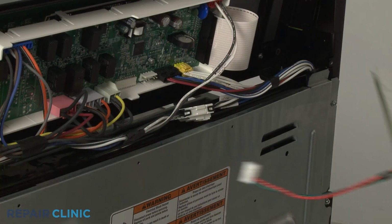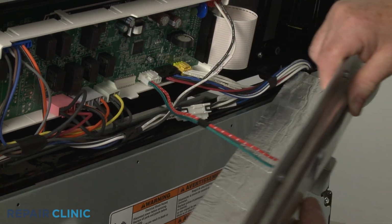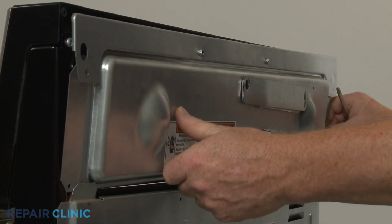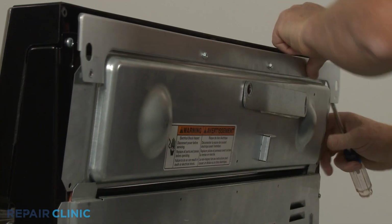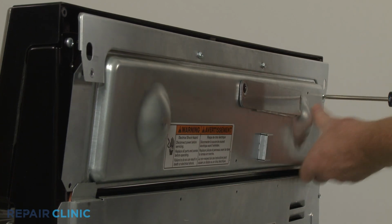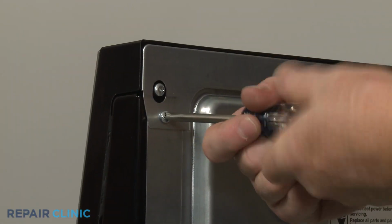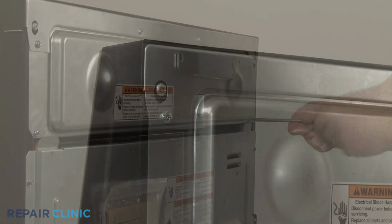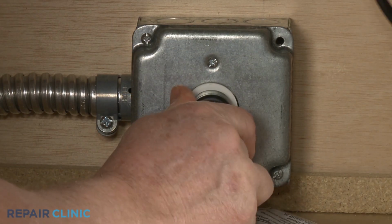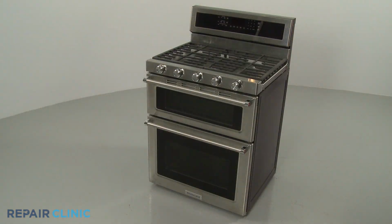Reinstall the upper rear access panel by first connecting the wire connector to the board. Align the panel and secure it with the screws. Plug the power cord back in, or restore the power supply, and the gas range should be ready for use.